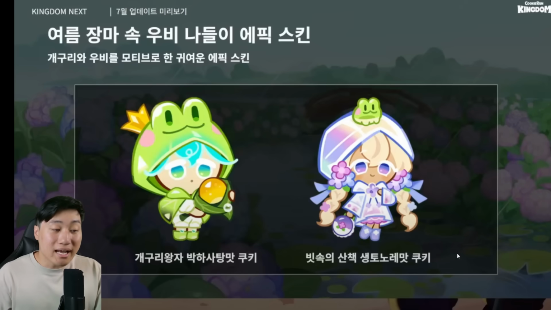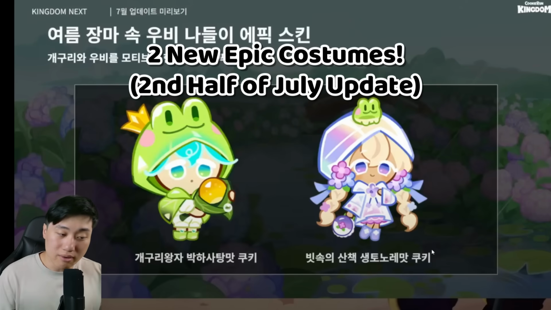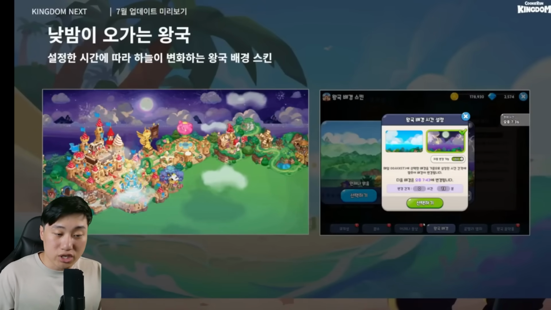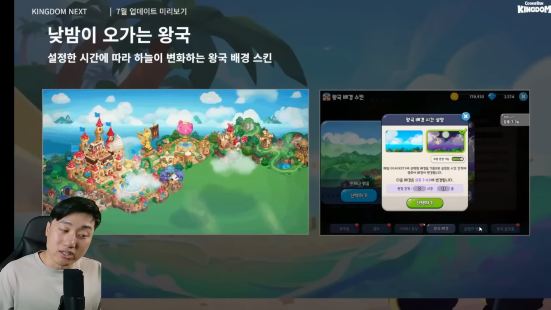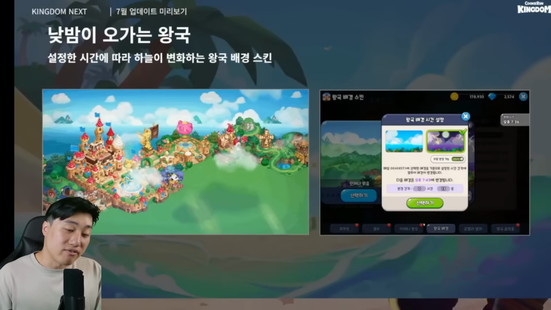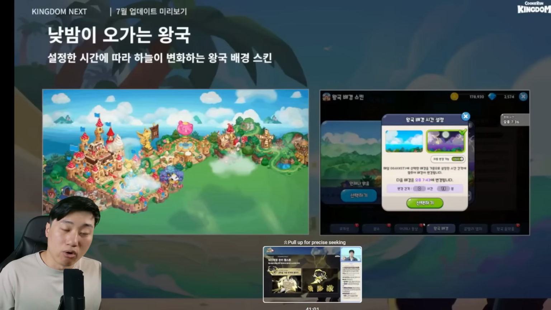And then of course, the second half of the update, we are going to be getting two new epic costumes which are going to be available inside of the Rainbow Crystal shop. It's going to be Peppermint as well as Caramel Shoes costume. There is going to be something like this right over here, where the day and night of the kingdom are going to be changing for the background. I don't know as of right now if this is going to be something that is paid or if it's going to be achievable through events, but we do have it, and I hope to see that it is going to be achievable through events because that is a very, very cool design.